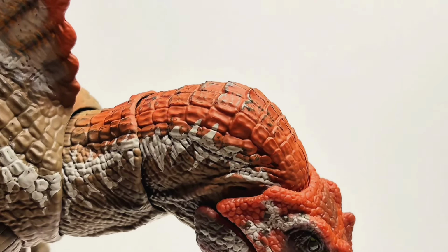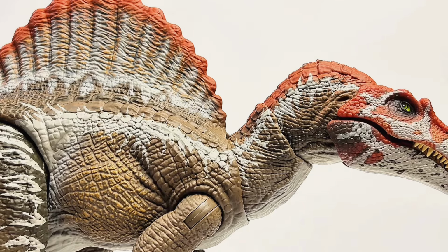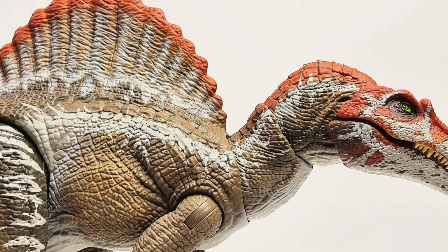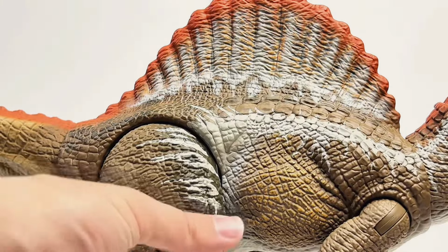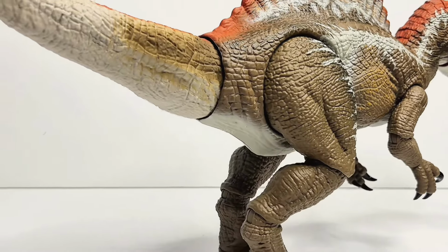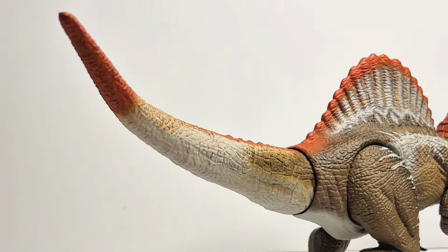On the ridges up here, we have this unnecessary darker color that's dry brushed on there. I don't think it really adds too much, but you can see below that red that we have that white stripe that's iconic to the Spinosaurus that runs all the way down the body. The stripe stops abruptly above some airbrushed brown to make some stripes on the thigh. The same color we see on that stripe carries all the way down the body to the tip of the tail, which is really great to see on this figure.